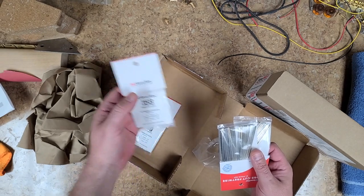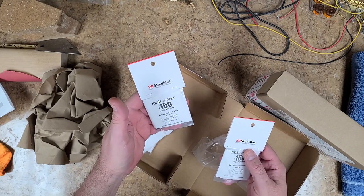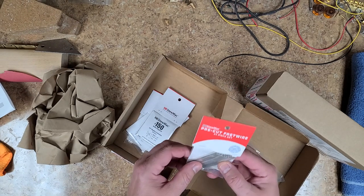This is a wide pyramid at 12. Then I got some 16s here, which is a wide high and a wide pyramid.